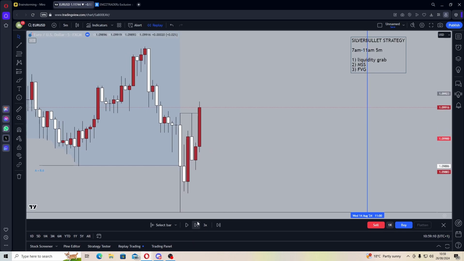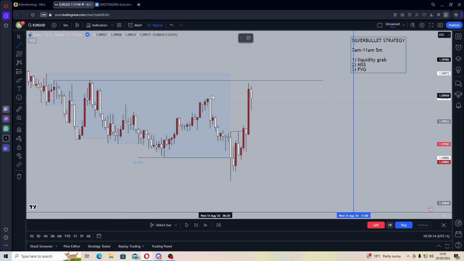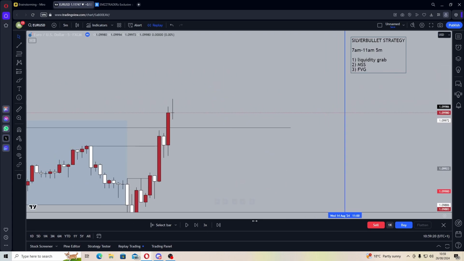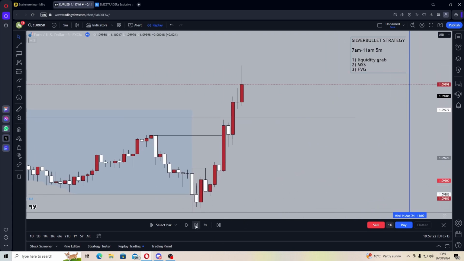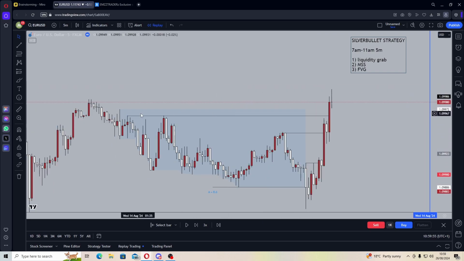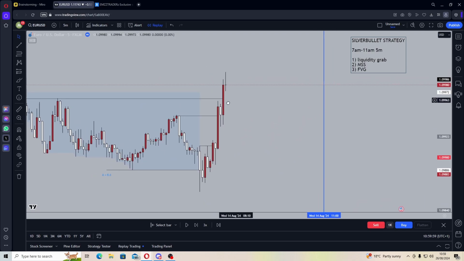If I play price forward right now, I'm going to be showing you the fair value gap. We have another market structure shift here, which is just more confirmation. Play price forward, another one right here. We got another sweep here. So now we need to look for the market structure shift. We have a good market structure shift right here of the highs, and actually we have a good fair value gap right here, which I'm going to be marking out.